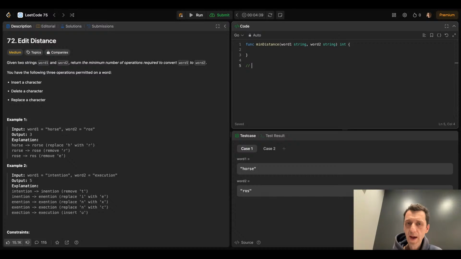Let's say we have A, we need to convert it to B. We just need to do one replacement and we're done. If we have a C, we need to convert it to B. How can we use that?